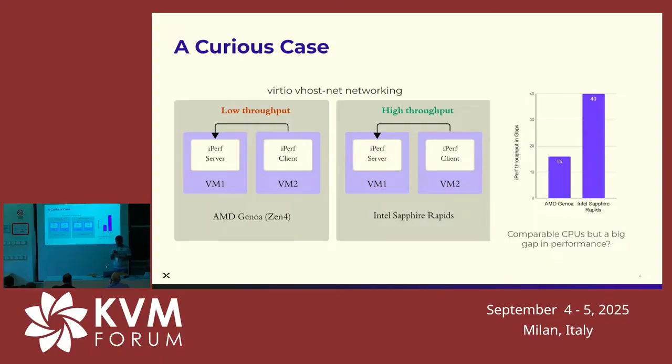Okay. So yeah, I'll start with where it all started. We are doing some regression testing on our new AMD Gen 1 machines that have just arrived, and something that we observed was that when running a hyper workload, basically on two VMs inside the same host, we are seeing a much lower throughput as compared to its Intel counterpart.